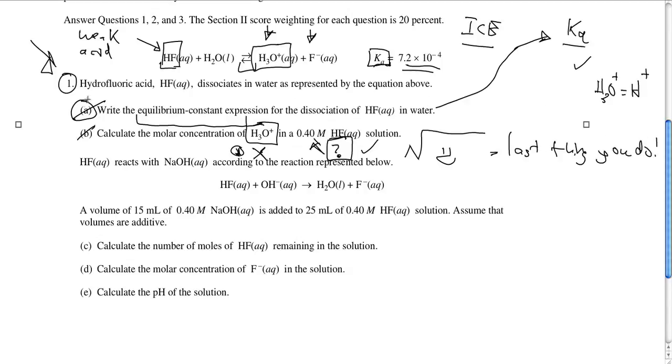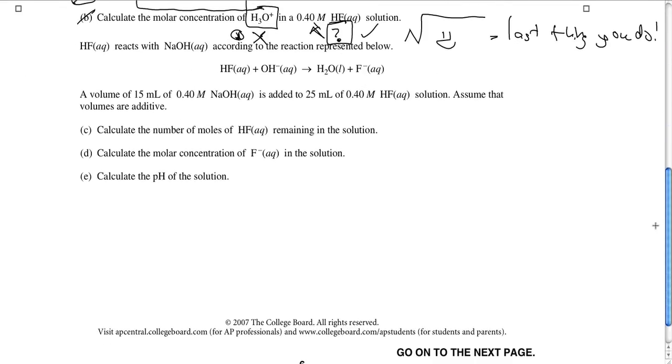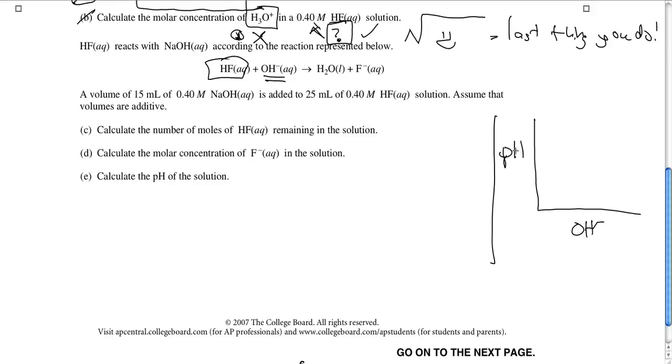Okay, let's go down here to the next problems. In the next problem, they're taking this weak acid HF and adding OH minus. They're titrating it. As a reminder, they're adding OH minus to a weak acid, so the pH is going to rise, but it's going to increase gradually because they're titrating a weak acid. There's the buffer zone. There's the equivalence point. HF is a weak acid. Let's go through and answer these questions. You don't have to do E.